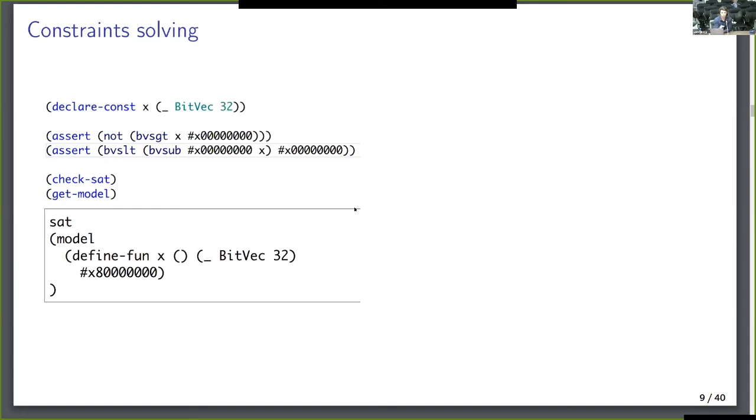SMT is satisfiability modulo theories. So they check the satisfiability of first order formulas in some theories. Those theories can be the theory of machine integers, or like we say bit vectors. They can be the theory of arrays, algebraic data types, strings, and whatever you have in programming. So you can formulate these constraints in terms of machine calculation and automatically find models of such constraints. The model is just an evaluation of all symbols in these constraints, or even a proof that this constraint is unsatisfiable.